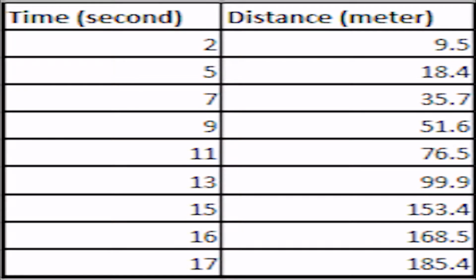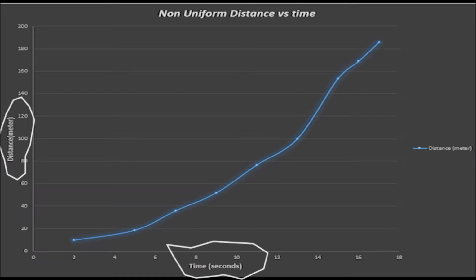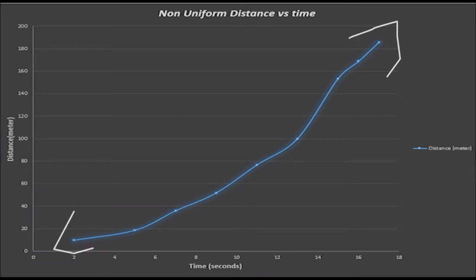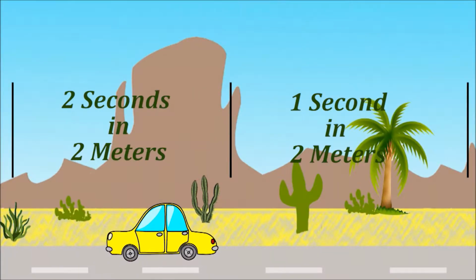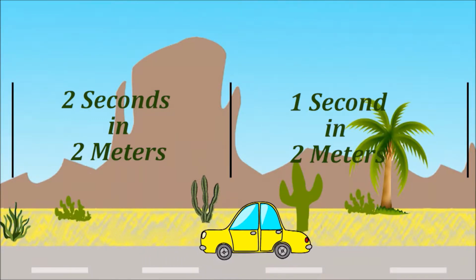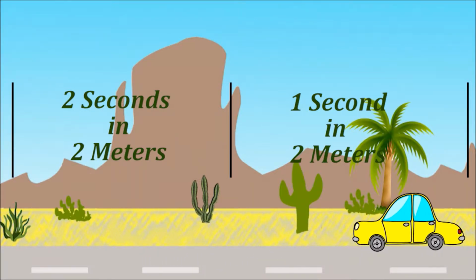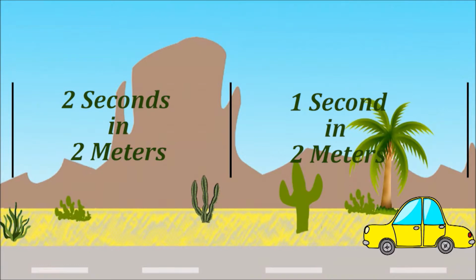From the data that was collected, a distance versus time graph was created, and from this graph a curve was obtained, and this is due to the acceleration of the robot. It is non-uniform motion because the distance is not directly proportional to the time, but directly proportional to the time raised by a. And what this really means is that at equal distances you will obtain an equal time.